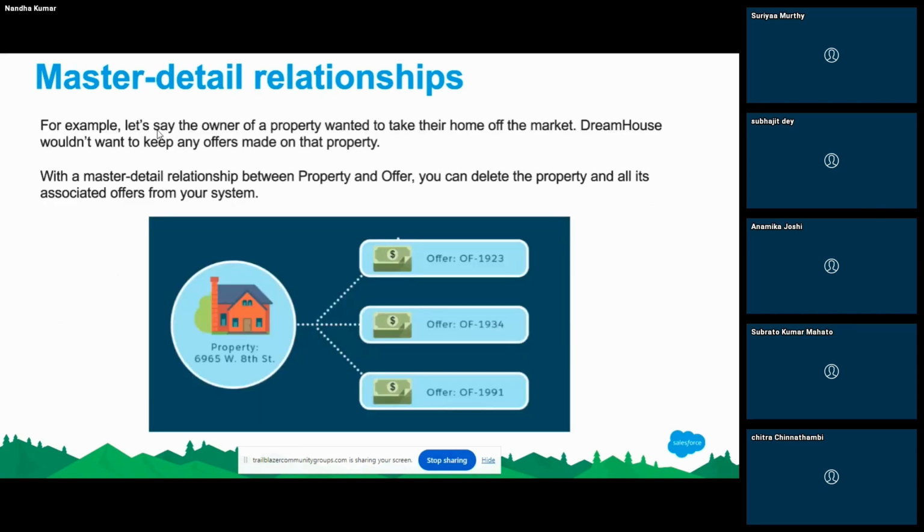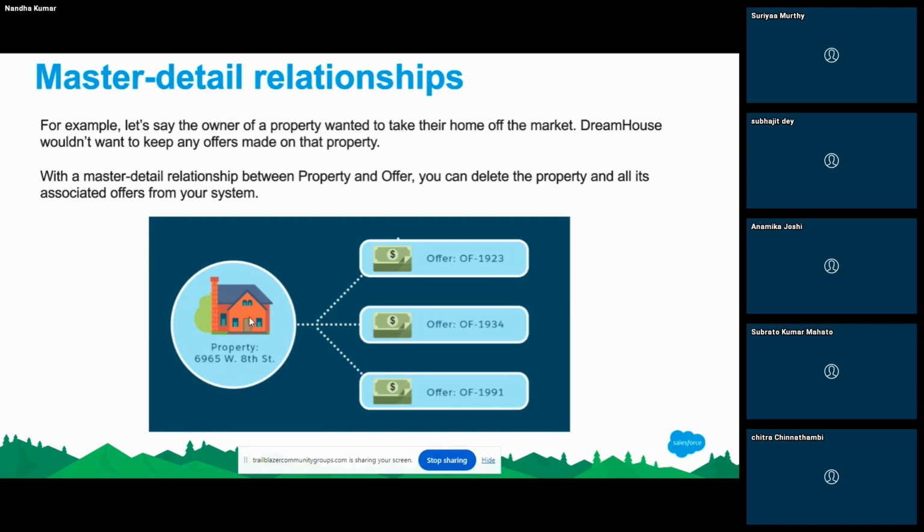I'll give you a simple example. Imagine they are building a solution for real estate agents. We have an object called property and an object called offer. The property has property details, and in the offer object we have the offers applicable for that particular property. In that scenario we are using the master detail relationship to establish the one-to-many relationship between property and offer.